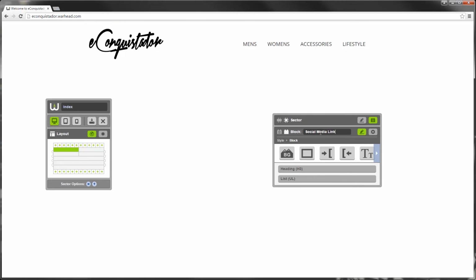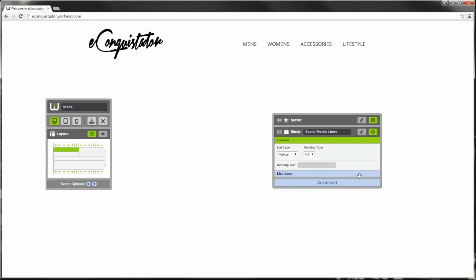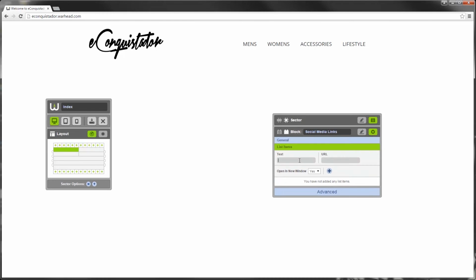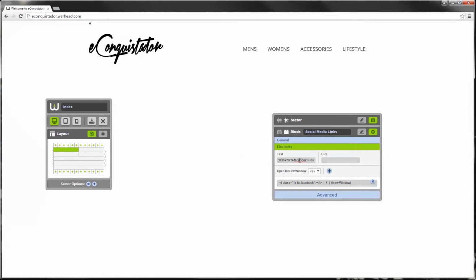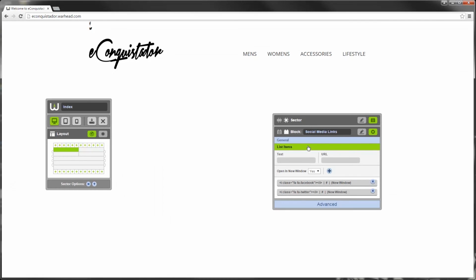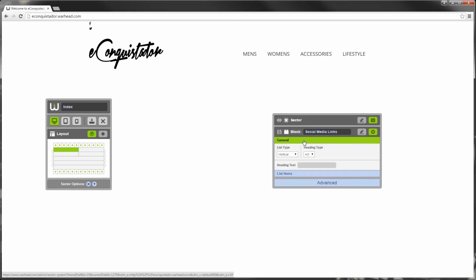The list block allows you to create custom link lists, whereas the menu block just displays pages that have already been created. So we're going to create our own list here, and this is where we're going to be utilizing the Font Awesome font we chose earlier. We'll use its icon set to create a social media button for Facebook and Twitter. In the general settings, we're going to go under List Type and select Horizontal so they aren't stacked.